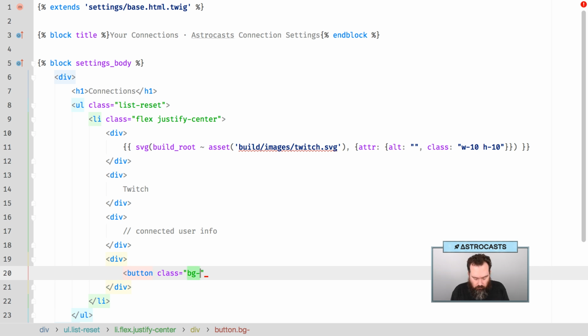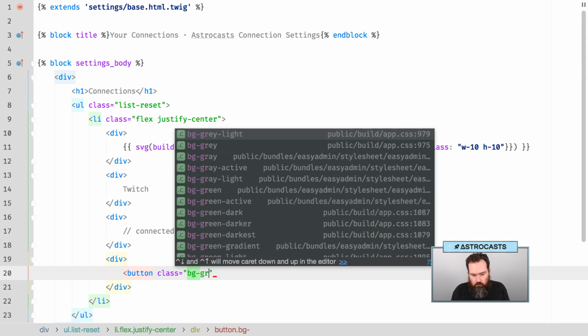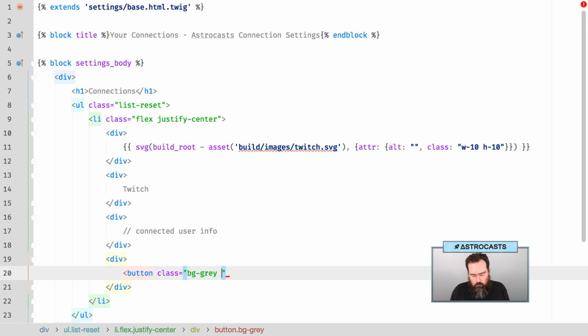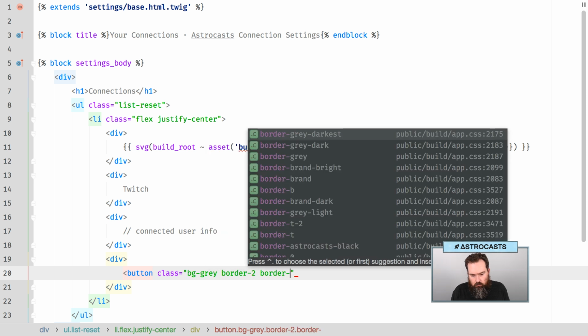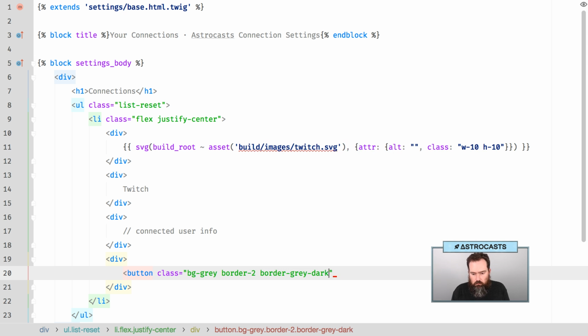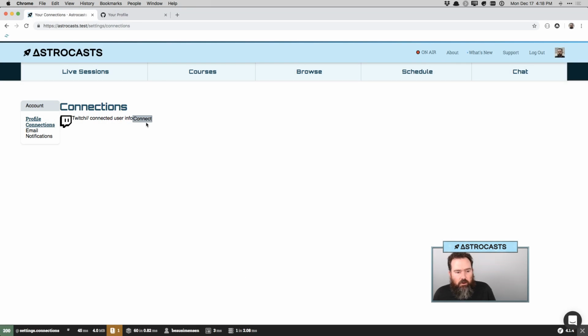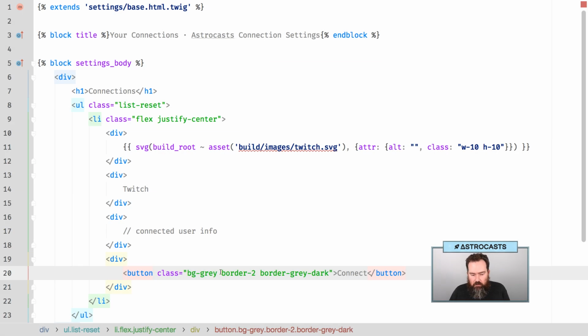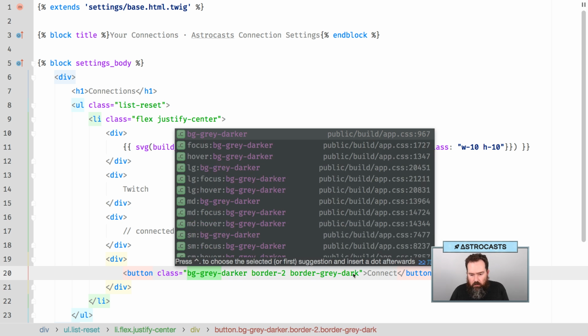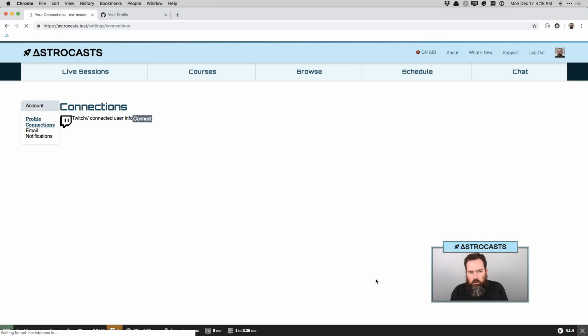PG. So since I don't actually exist yet, or don't have a user, I'm just going to leave myself here. Let's do darker, darkest. All right.